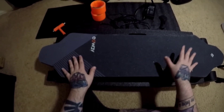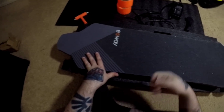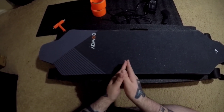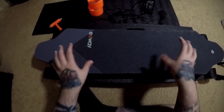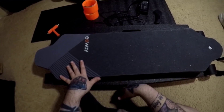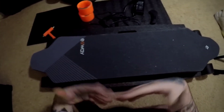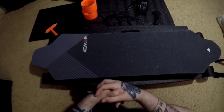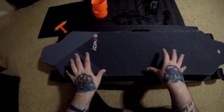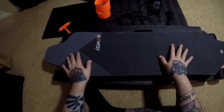This is the Exway X1 Pro. If you are interested in getting an electric skateboard, I do recommend this. I will have footage of me cruising around on this soon — I even ordered some LEDs to hook this thing up and make it look super awesome. I will also do another video on the safety gear I use, because if you're going to go over 15 miles per hour, at that point it's not a skateboard — it's essentially a vehicle. So regardless, wear a helmet and have the appropriate padding.